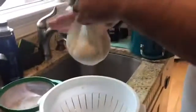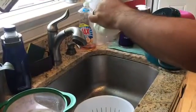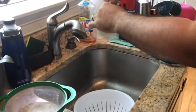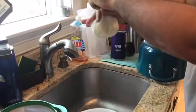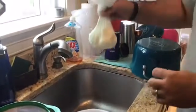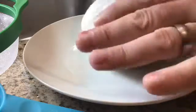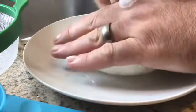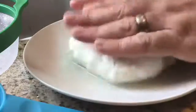Go ahead and gently squeeze out any more liquid that might be in there. And we're just going to let it sit and make sure that all that liquid's drained out. We're going to let it cool for a couple of seconds, and then we're going to go ahead and shape it. Okay, so now that I've got it cooled off a little bit, what I'm going to do is just squish it down and make it into a round-ish shape.